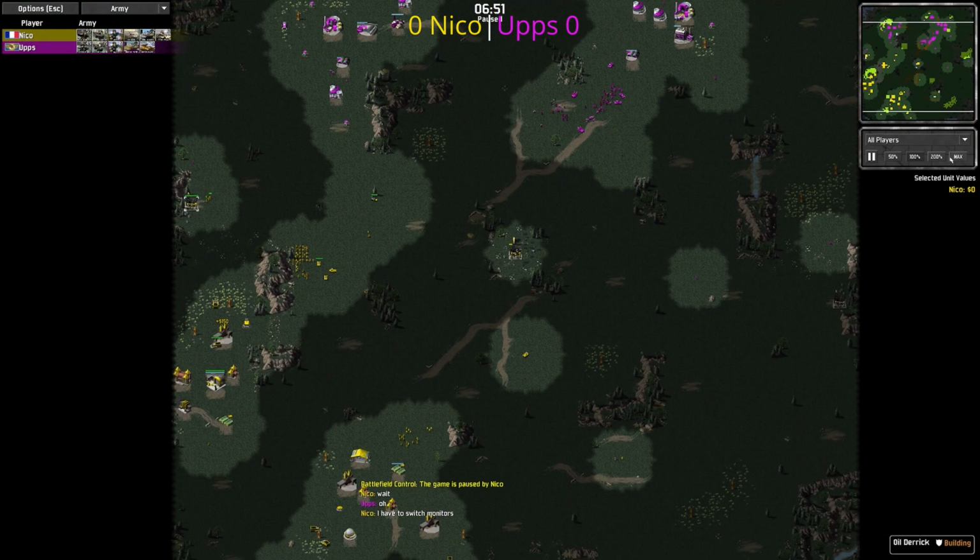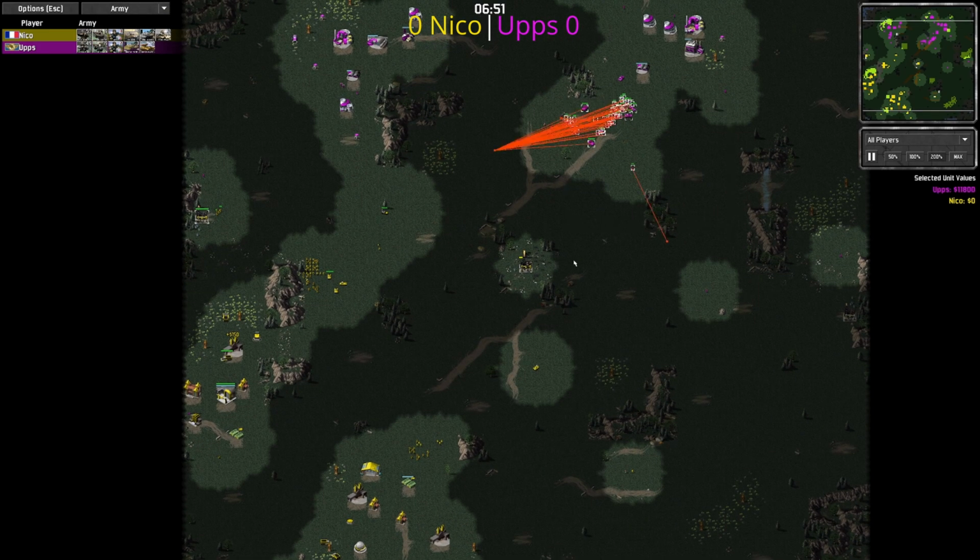He has to switch monitors. I'm just going to jump to 200 just for a second here. I'm not sure how long this takes, but I think it takes a little bit. But yeah, big map. I think splitting is pretty good.